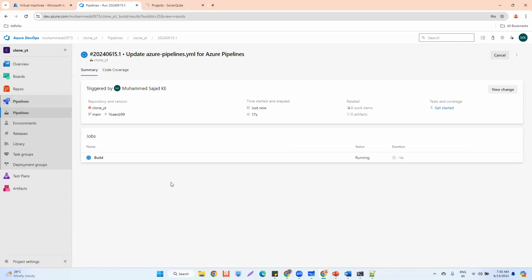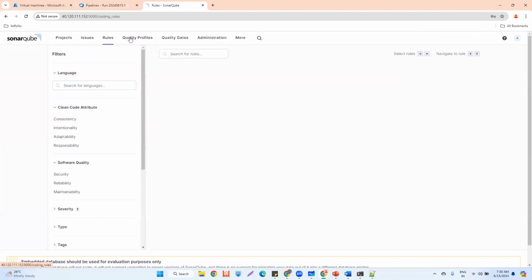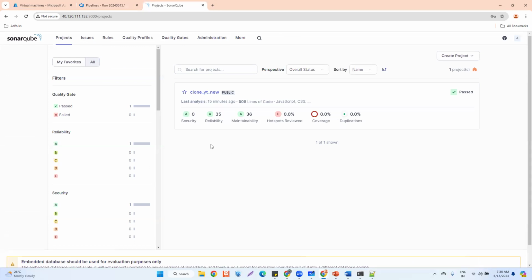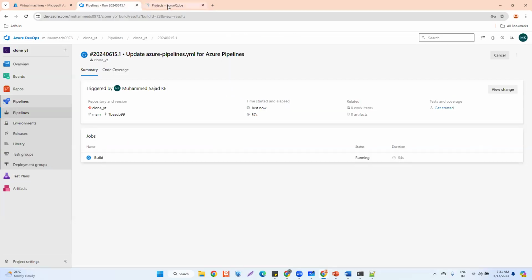So that's how we can configure this SonarQube. There are profiles, gates, a lot of things. We can provide access to that and they can access it and check it out. So currently we added this. But in projects, we will have some kind of domain names or something like that, that we can also provide. Okay. Only the server URL.